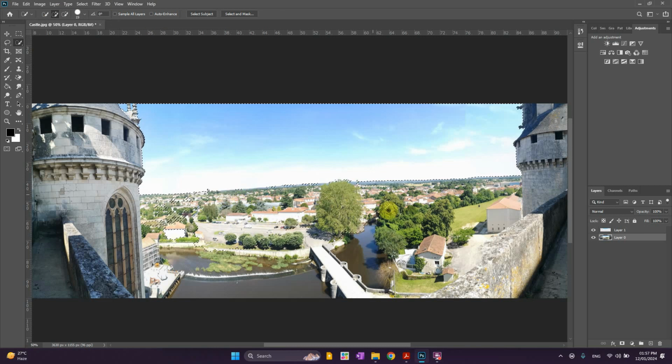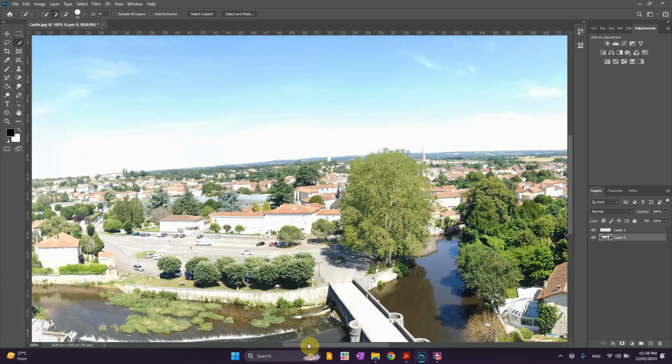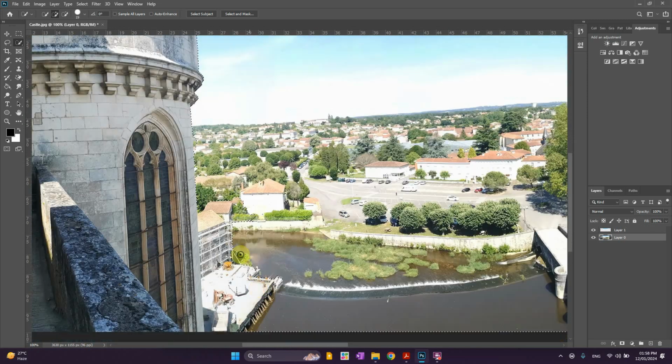You can see I'm just moving my mouse around and it is selecting other areas. Try to be careful near the castle side. Here it selected this area, so just leave it for right now. I will adjust it after a while.